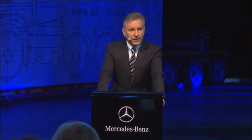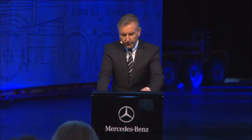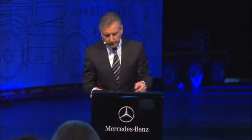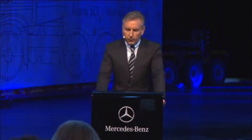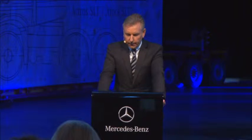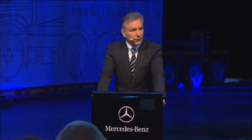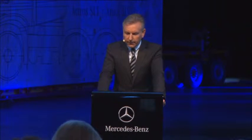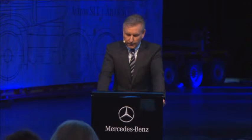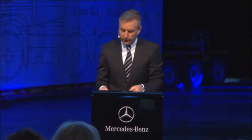To enable the SLT heavy haulage vehicle to shoulder even the most extreme loads without feeling the strain, we have provided it with a solid backbone in the form of a reinforced frame with vast load-bearing capacity. The beating heart of our high-performance truck is a heavy-duty engine that deserves this name like virtually no other. Our new OM 473 six-cylinder inline engine with a displacement of 15.6 liters provides plenty of push, even for a truck and trailer combination weighing in at 250 tons.